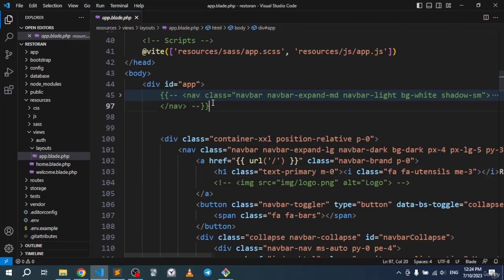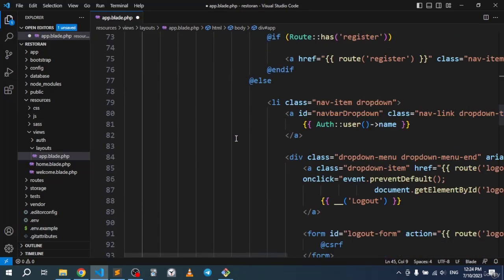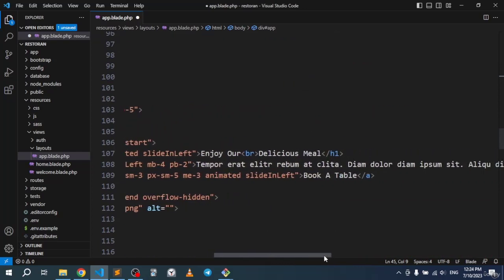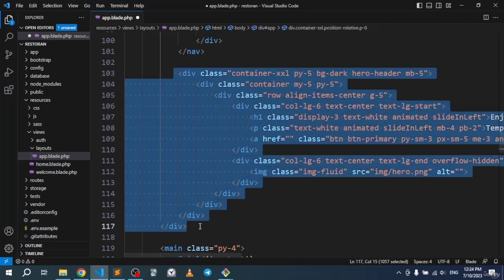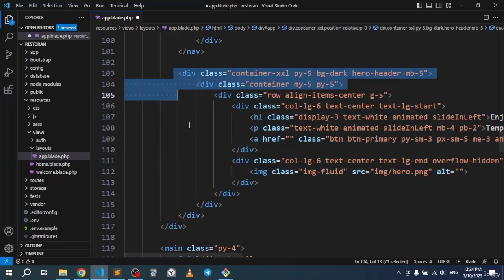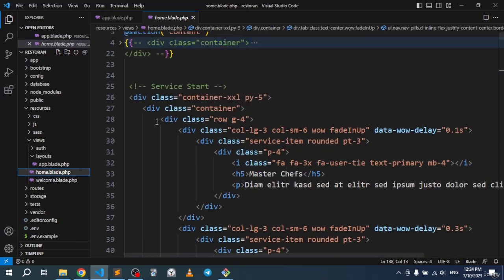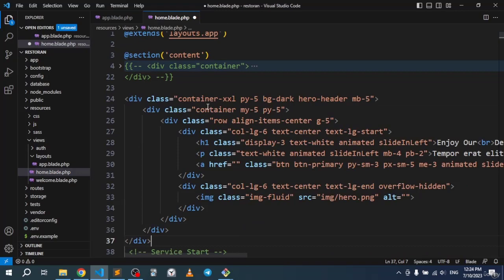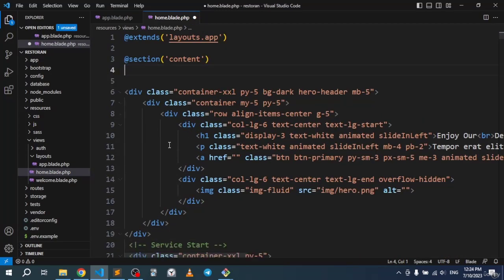You can see that we can remove the navbar right now, because we do not need it. If we look down at the bottom, you can see right here, all right, enjoy your blah blah blah. All right, so there is actually this div right here. So I want to go ahead and I want to pick this div, cut and save, and I want to go to home right here. I want to go right at the top, and I want to paste this whole thing in right here. All right, and we can simply delete this div also. All right, we do not need it right now.